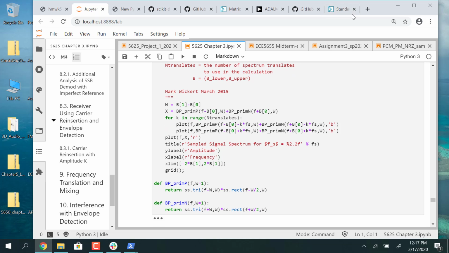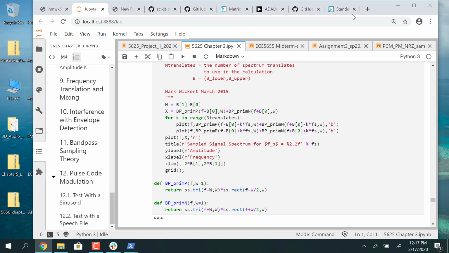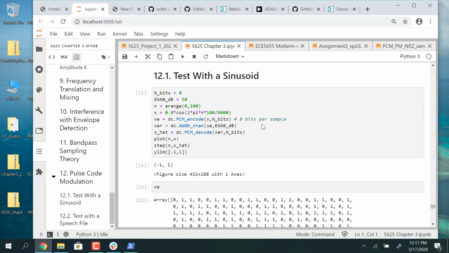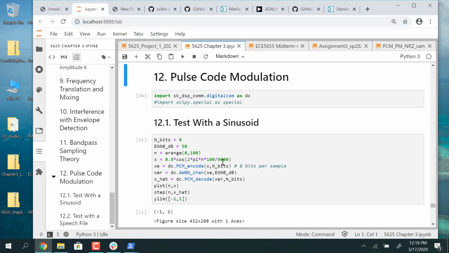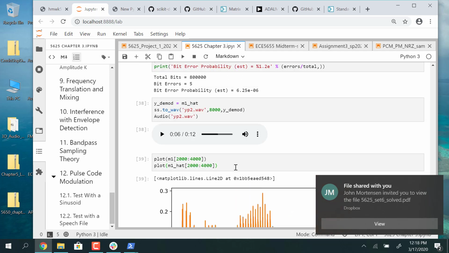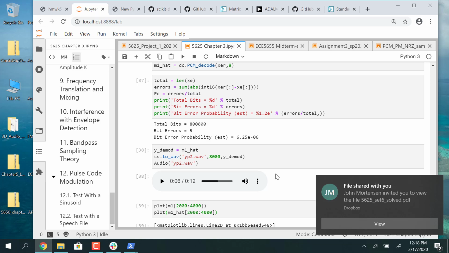I have functions for encoding and decoding in Scikit DSP-Com's digital comm module. So, for example, I can encode an audio string, and I'm going to leave you with this example right now.